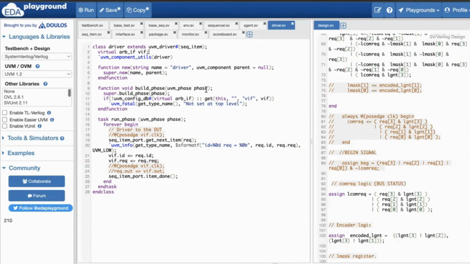So what is meant by config DB? We already discussed, right?